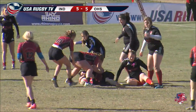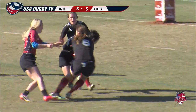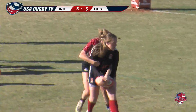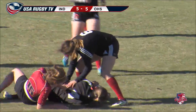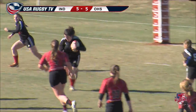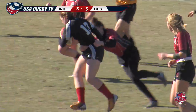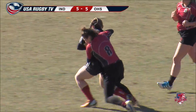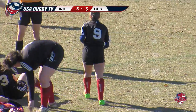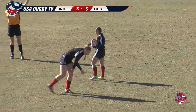And the tackles keep coming. Inside the 22 right now. Here they go, looking for space on the outside. Handojo got tackled and the turnover is good. Ohio State could break away here if they can slip their pass. Excellent work by Ohio State to step through and regain possession. Oh, bumbling forward, breaking the tackles. Wonderful work, nice angle coming in to receive the pass. Still carrying somebody on her back. Ohio State now with the ball. They will receive a penalty. Slow to get up there, one of the Indiana State players.